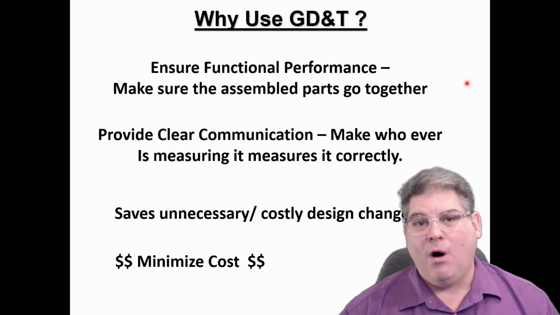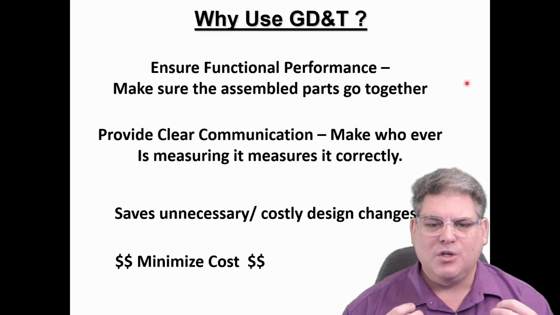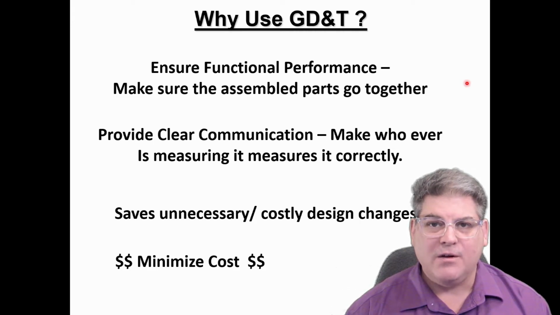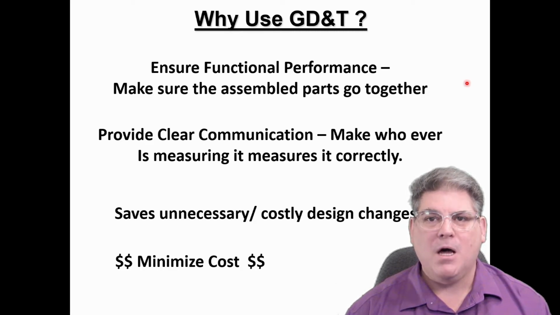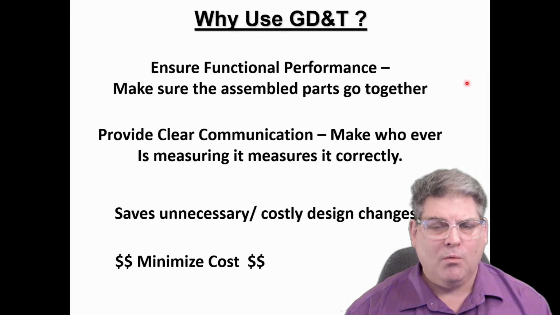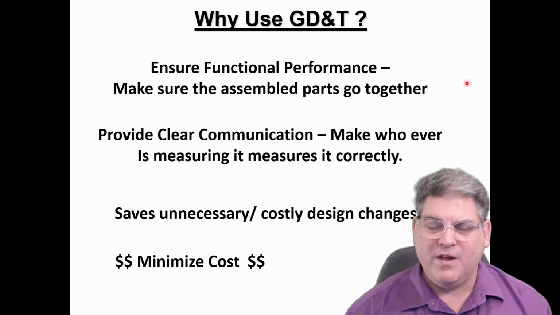So why use GD&T as opposed to other forms? GD&T is a great way for us to clearly communicate what our design intent is. And by clearly specifying the design intent, we actually save money. How do we save money? There should not be any remanufacturing required. Everything should fit.